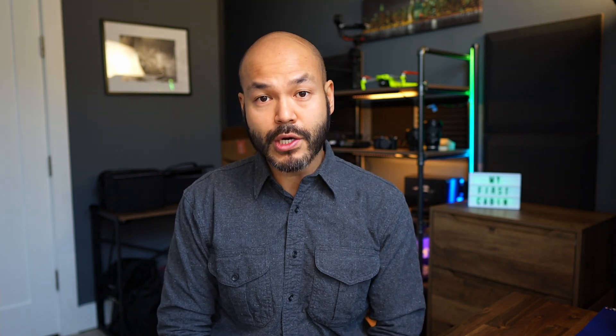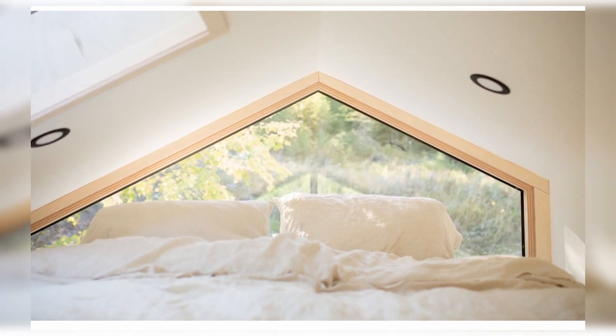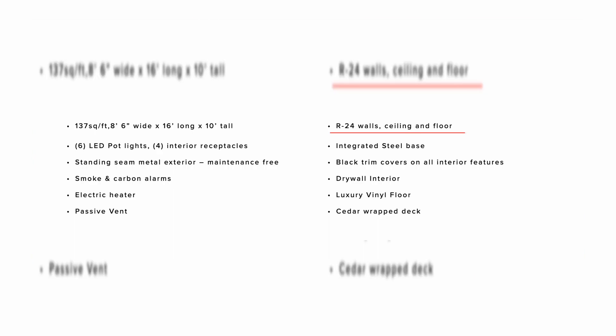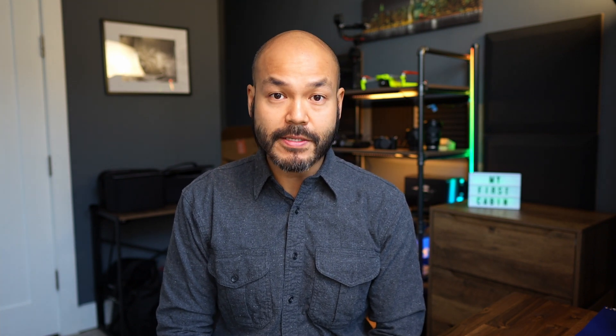The one that's comparable to the one from Den Outdoors is one I would recommend called the Mono Mini. The Mono Mini is about 9 by 16, so about 144 square feet. It has options of very high quality materials including cedar, which is a good wood to use for the interior and exterior, metal framing on the outside, and LVP floors. It also has a very good insulation value of R24. Some of these can go up to $80,000 or more if you want to add a bathroom, a sink, a kitchen, things like that. It's very customizable, but for the sake of our comparison today, something very simple that you can turn into a tiny home is about $28,000.